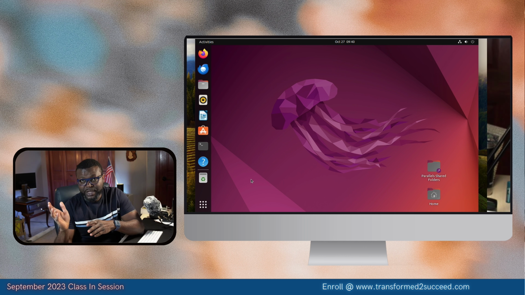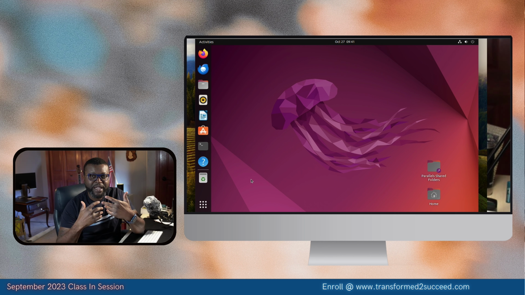There are so many others out there, but this one I feel is easy to use in contrast to the other editing tools that you have in the Linux universe. So I'm going to invite you to join me as we play with this tool.